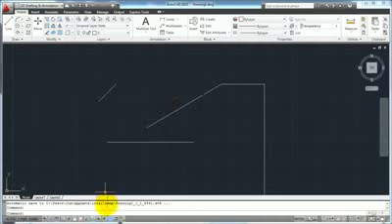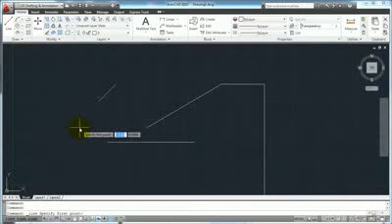If I had you turn off your dynamic input, I'm going to have you turn it back on now. So go down here to your status bar and click on dynamic input. It's going to turn it back on. Now what we're going to do is use the dynamic input to aid us in drawing lines, the direction and the length that we want. So I'm going to start my line command. I'm going to pick on the line button this time. I'm going to pick my first point.